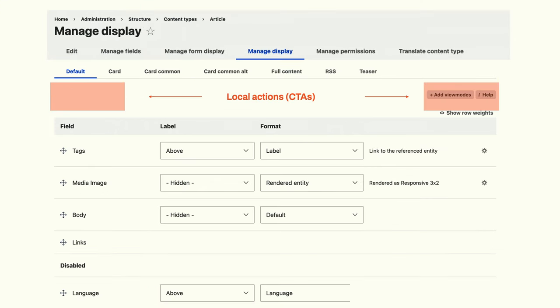But what about also local actions? We would love to be able to, what if in here you just click on the view mode, a modal opens to you, and you don't have to go to the other section of the Drupal site and go back and then change anything on the view mode. We are thinking about how we can make these user journeys that we were talking about at the beginning way easier for content users, for site builders, and for site administrators. So this is some overview of what other things are coming.